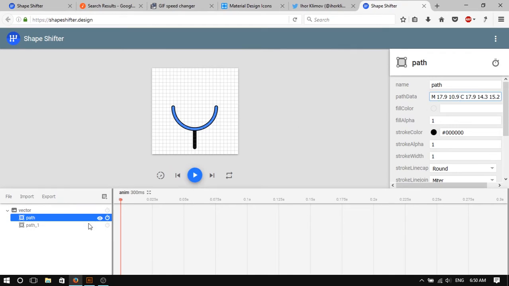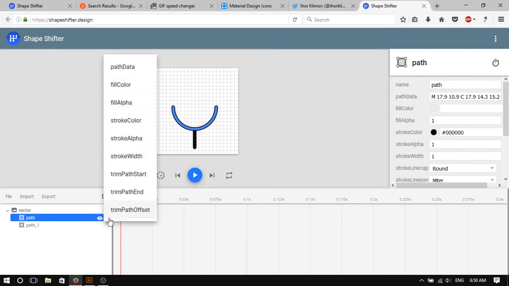And here you click on this timer to add different animations. What we need is first this one goes to a circle, and in the middle of it the bottom one goes as well. This is easy to implement with, I think, trim path start.